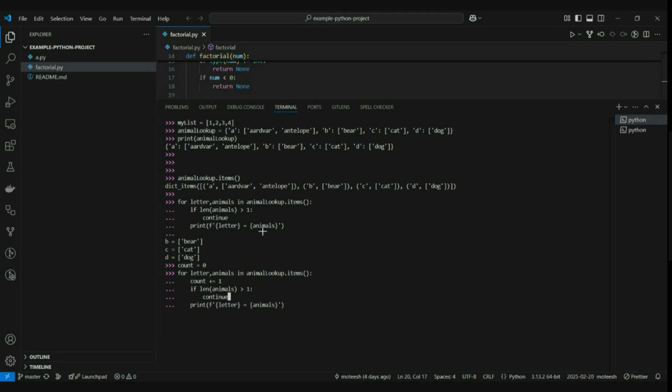If count is greater than 2, break out of the loop. This actually means only extract the first two elements, or any two elements, from the animals dictionary. Let's try that. So it has given A and B. Only two elements it gave us.